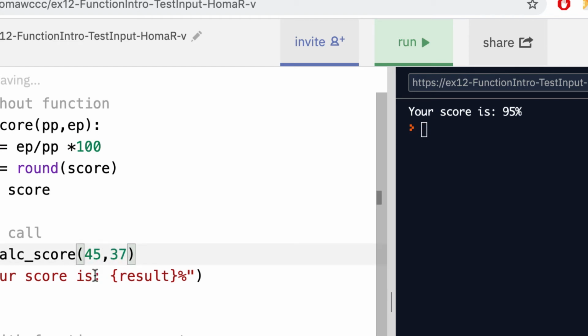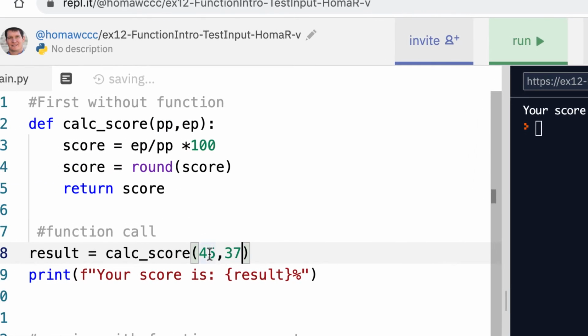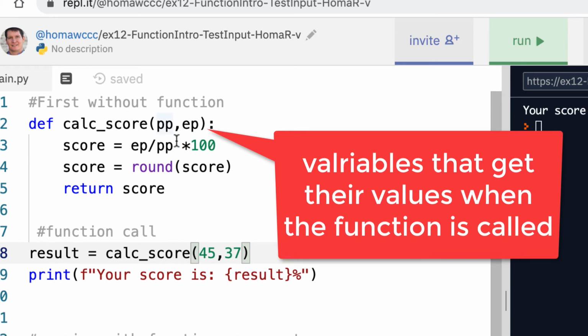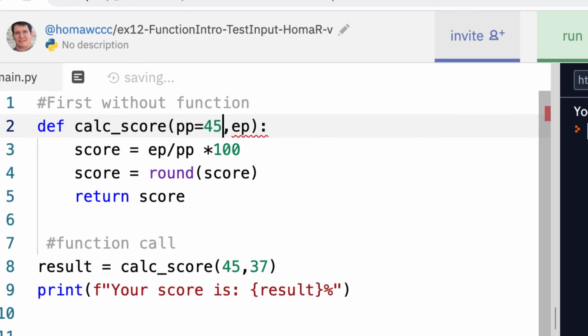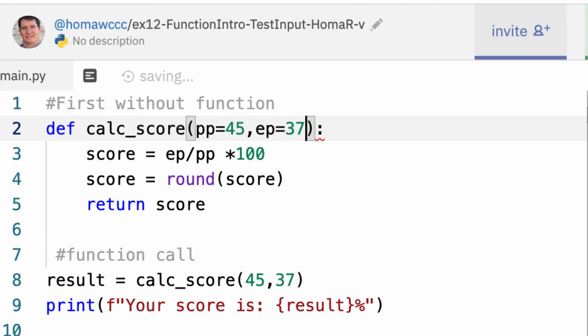What is that? Well, again, these are possible points. We're sending them in as possible points. We're sending in the argument in place of the parameter. The parameter is basically a placeholder, and it's acting like a local variable, except it doesn't have its value until the function is called. Then when the function is called, it gets its value and says, oh, okay, pp equals 45, ep equals 37. It's almost like doing this. It's almost like if you did this. You could almost do this. It's almost like doing that and sending it in like that.